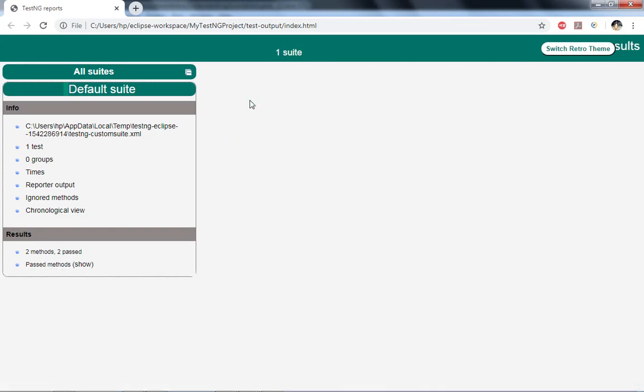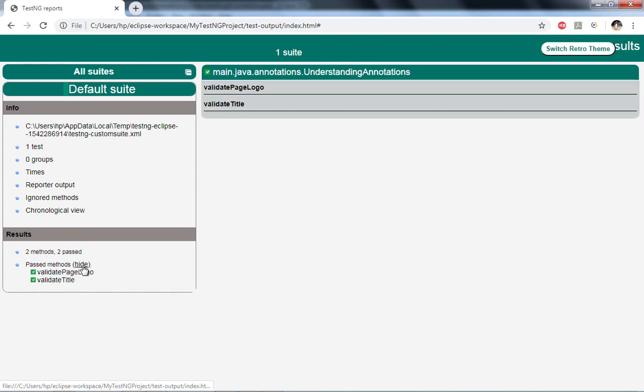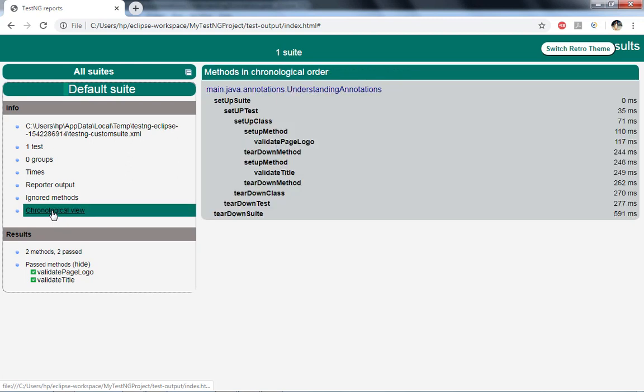So you see here, guys, I've got my reports launched in my browser, right? Here you'll see how many methods passed and what failed. You'd see your test cases; green indicates that it passed. Also, in the chronological view, you'll see the functions which got executed sequentially. You see here the setup method, then the test case, then the tear down, again a setup method, again the test case and tear down, the entire sequence which we discussed.